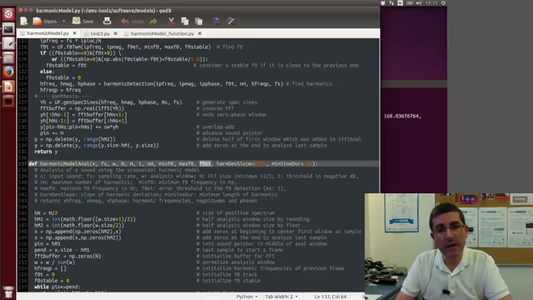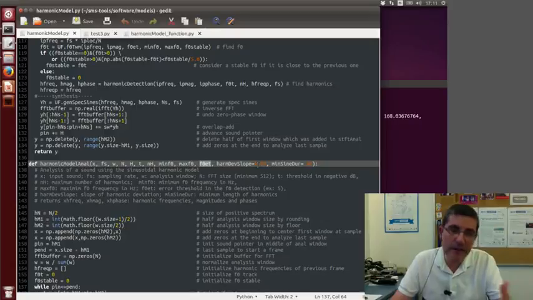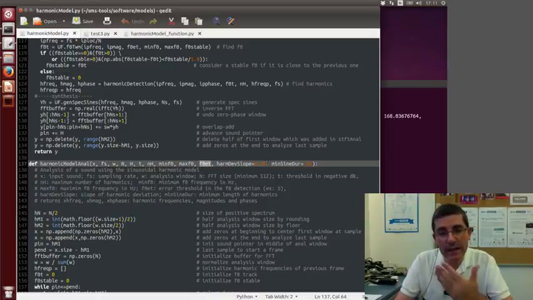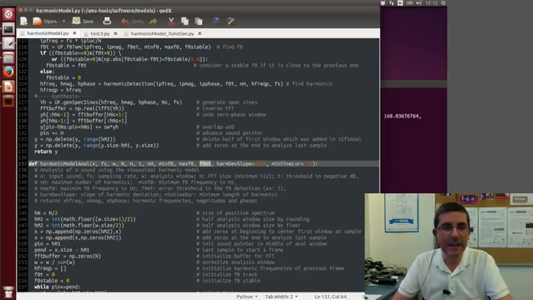One is the harmonic deviation slope. This is a sort of deviation slope from the previous series of harmonics and from the ideal harmonic series, and this is a way to account for the fact that higher harmonics should allow for bigger deviation than lower harmonics. And then finally a parameter to control the length of harmonic tracks, so that we don't accept shorter tracks than the ones specified with this parameter.